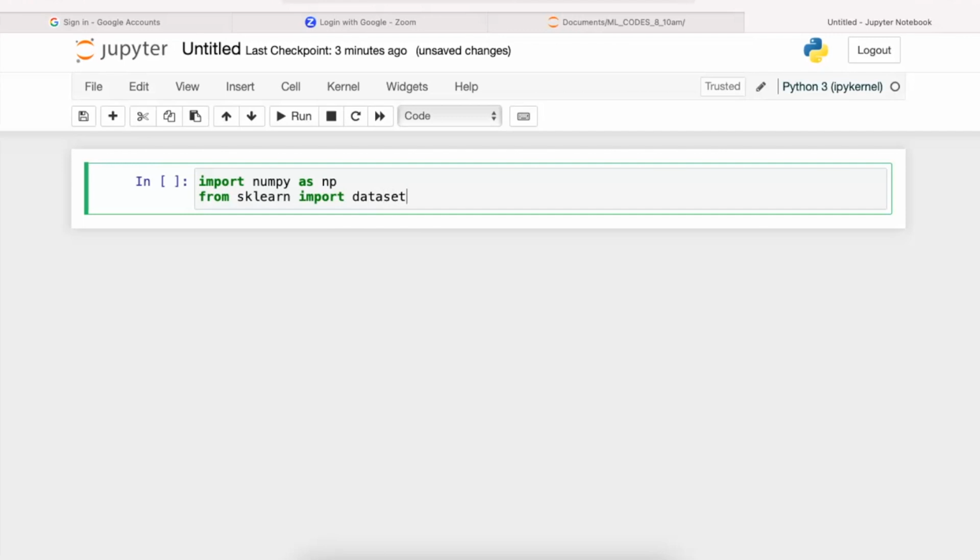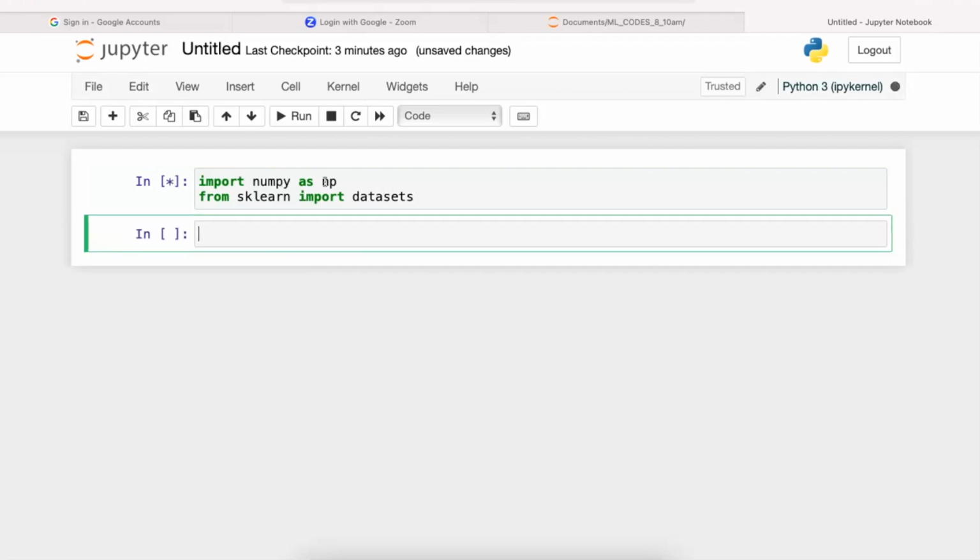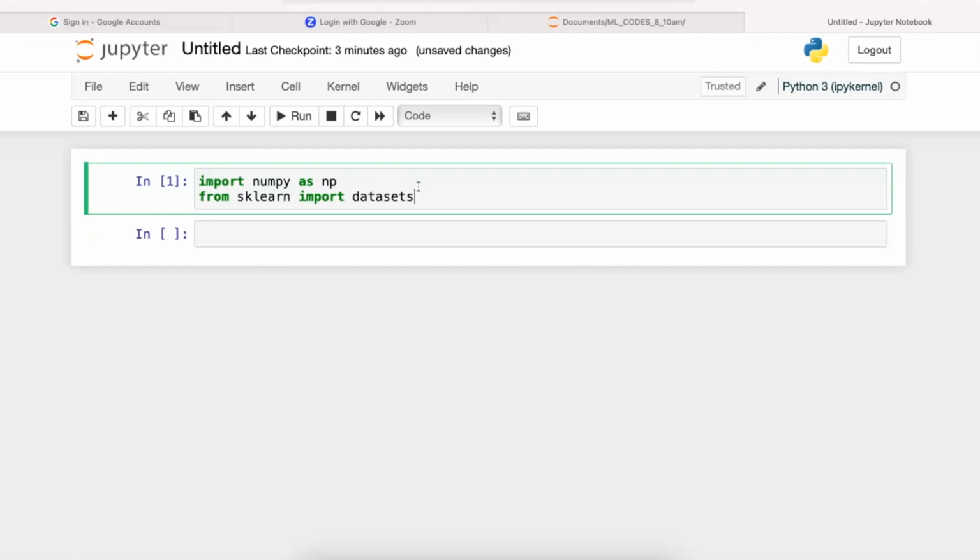So we have a subsection that is data sets, I suppose. Let me check. Yeah, so data set is first. I'm importing separate subsections because Scikit-learn itself is a very huge library, so it has subclasses inside it. It's always advisable not to import everything from Scikit-learn, because it makes your whole Python environment very huge, as it will load everything on the RAM. So that is never advisable.